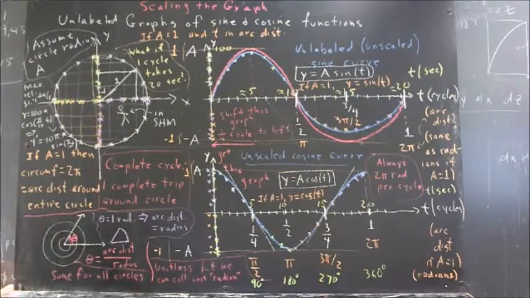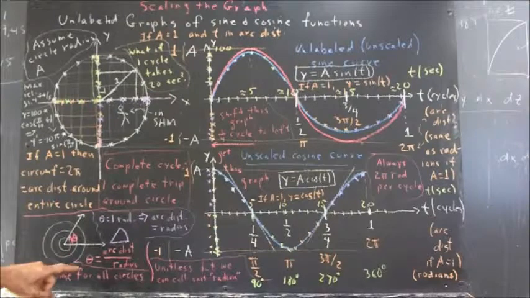I've got 3 concentric circles here and 2 rays, and there's an angle between those 2 rays. That angle could be measured in degrees. There's nothing wrong with that, except that it gets really bad doing higher mathematics, at least at the calculus level, if you're trying to do it in degrees. You don't want to go there. You want to do this in radians.